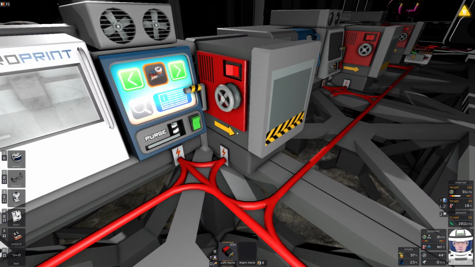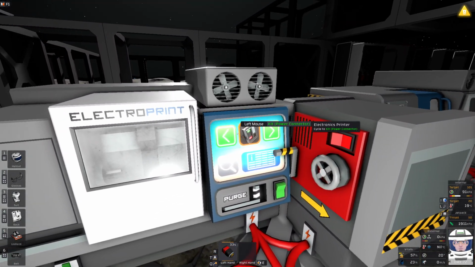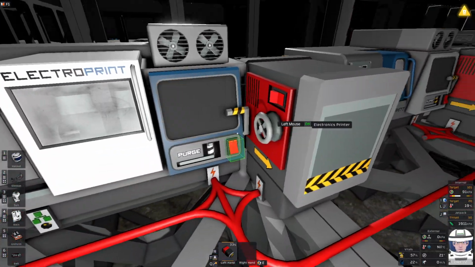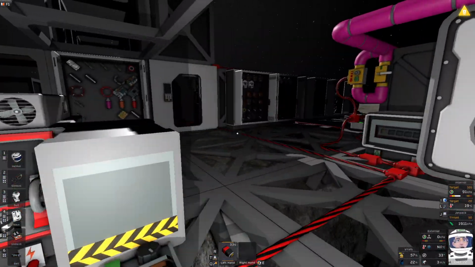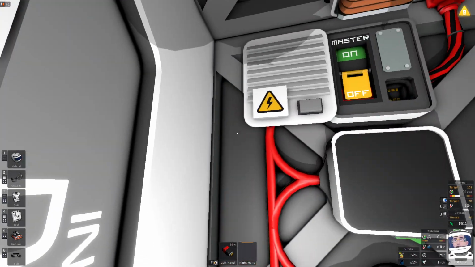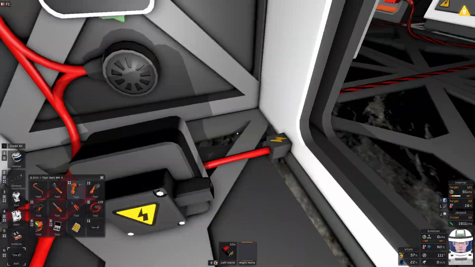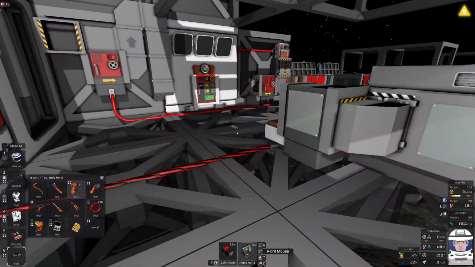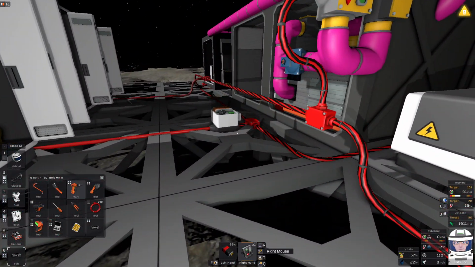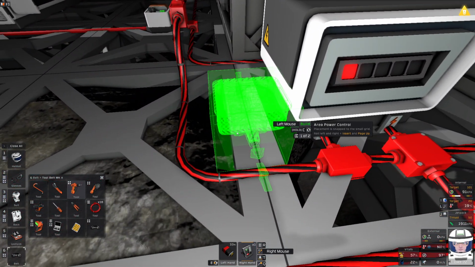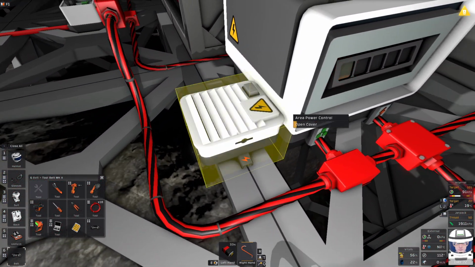I switched that off to conserve a little bit of power. Yeah, because the power we're getting is probably from the sun, and that's pretty minimal. So yeah, just to get things going, I'm gonna steal you. Looks like I don't have a great place to put this, so we'll just put it right here.